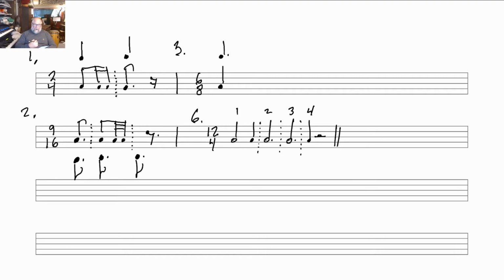Let me show you the wrong way to do this. I completely understand, this would be an instinctive way to do this. But let's do this wrong. Here we go. 6/8 time. Oh, okay. I know what 6/8 time means. 6/8 time means there are 6 eighth notes in a measure. That's true. So I need to complete this measure. I need 6 eighth notes. How many eighth notes do I have?